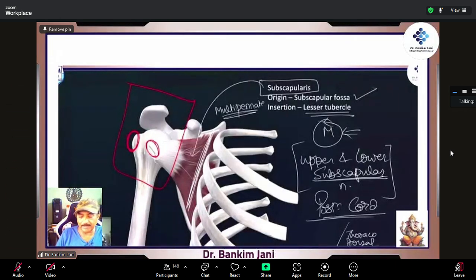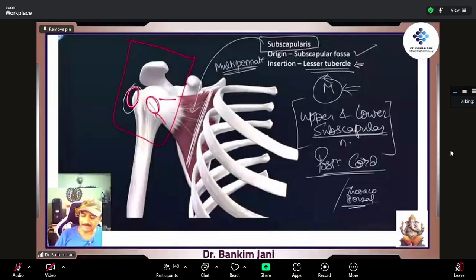On to the subscapularis, the sandwich muscle, right? The origin is the subscapular fossa, that depression, a big fossa, and it lands onto the lesser tubercle, right? So this was the greater tubercle, and then there is the lesser tubercle. In this lesser tubercle, it lands. So this is also a multipennate muscle. Simple rule: when it is a fan-shaped muscle emerging from such a big area and focusing only on a smaller one, obviously it has to focus. So that's why this becomes a multipennate muscle.